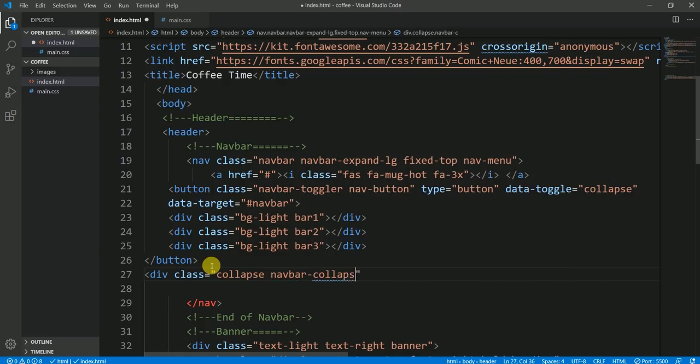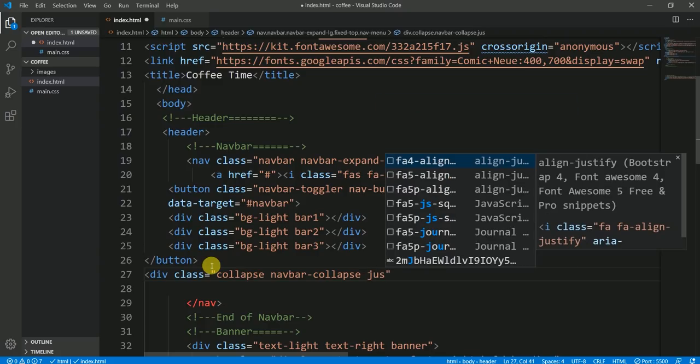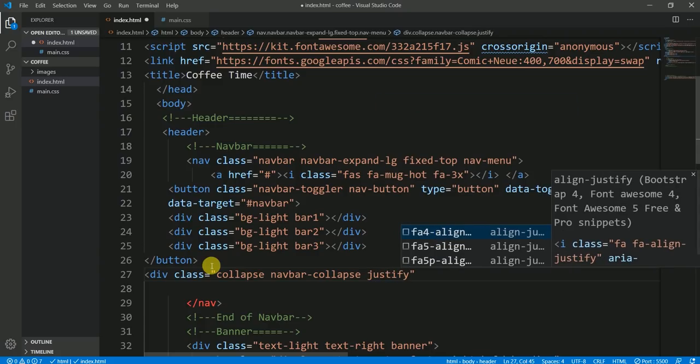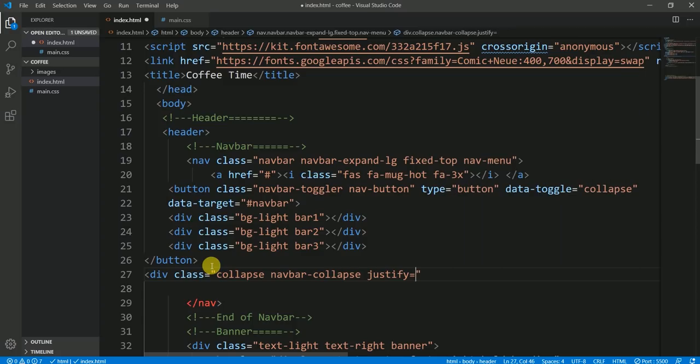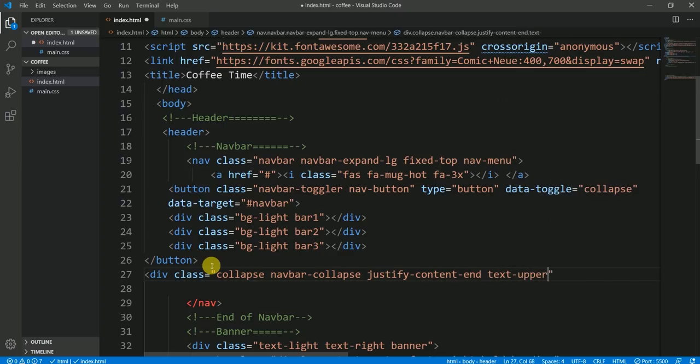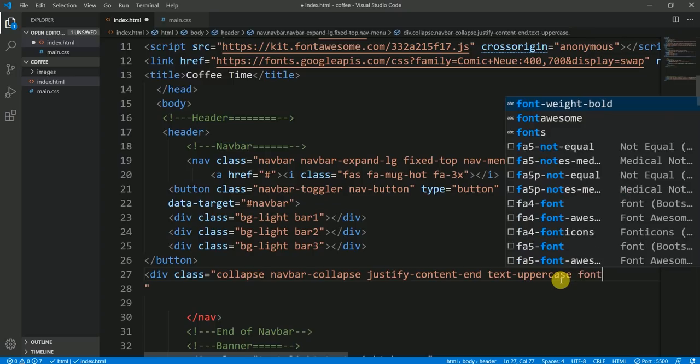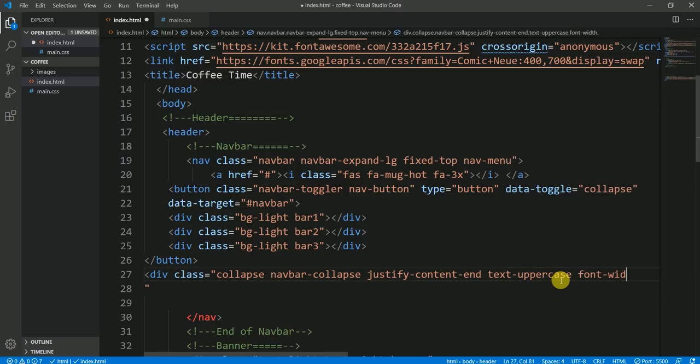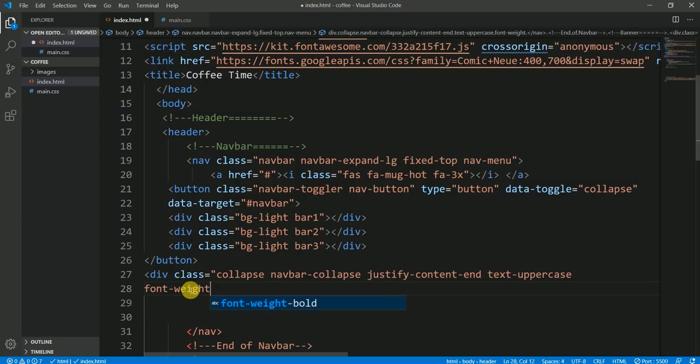It's a Bootstrap class again, so collapse and justify-content-end, and the text would be uppercase, and font-weight bold.